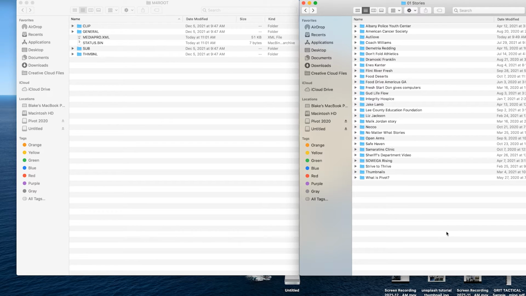Real quick, I wanted to show you how I organize video files in Finder and in Premiere Pro. First, you'll go to Finder and make sure you open two separate windows, one for your hard drive and one for your SD card. Now that you're here, go to your hard drive, right click or two finger click on MacBook, hit new folder, and go ahead and name it.